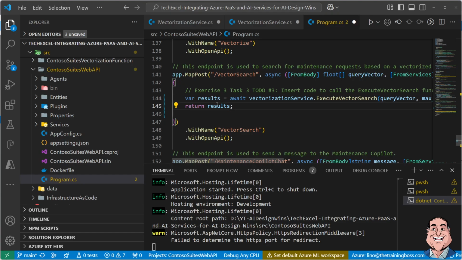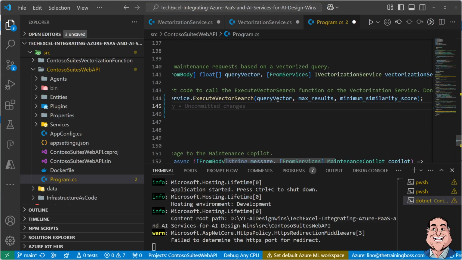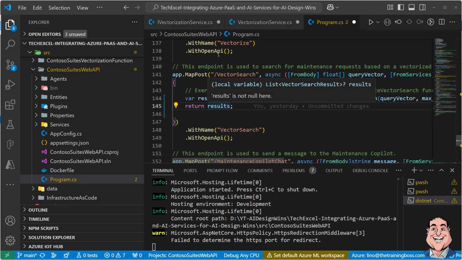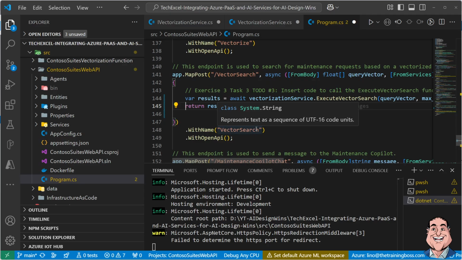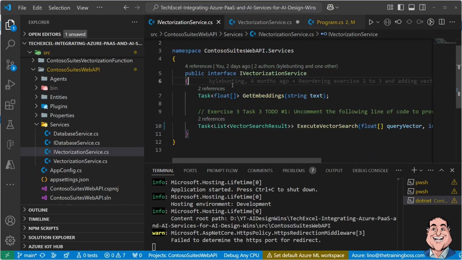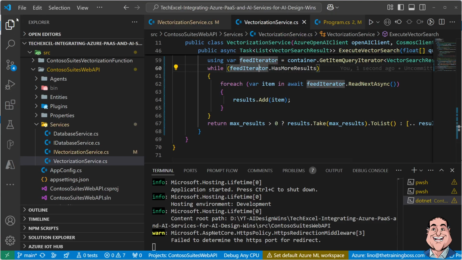Okay, so in this one we'll say var results. I'm going to be calling the vectorization service available in my services folder, execute the vector search, and I'll be passing the array of all the floats, the maximum results that will be passed to it, and the minimum similarity score in percentage in here as well. And then I'll return the results. So now I can actually save all the stuff. We'll say Control S, and then we'll do this on this one as well. Let me see if there is something else. Yep, this one. So now there are no numbers next to my file, so that means everything is good to go.